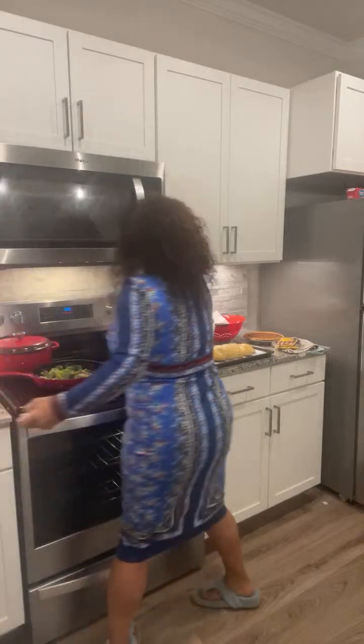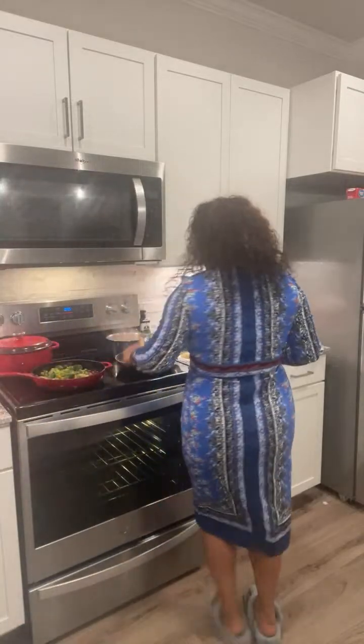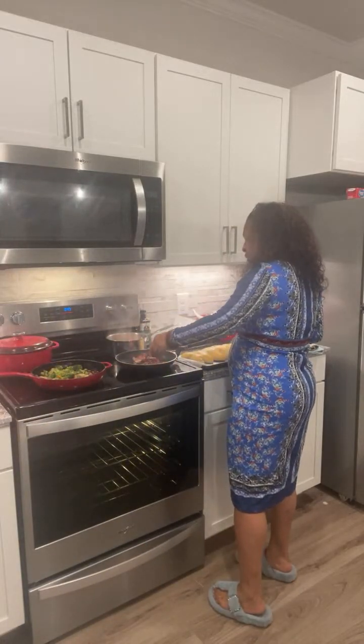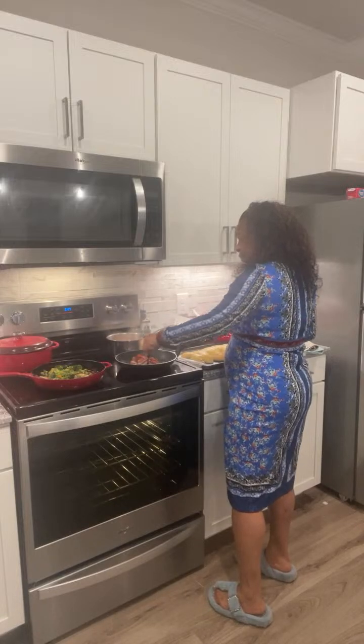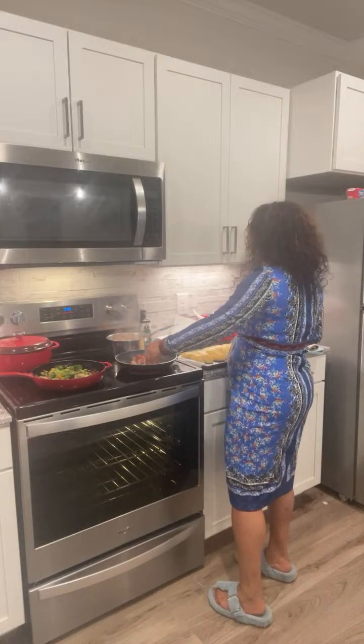That bacon is not cooking the way I want it to cook. Some people cook their bacon in the oven. I used to cook my bacon in the oven too. I haven't done that in a while. Hold on for 1 second. That bacon though, it's gonna cook on all the sides. Mash the ends down.